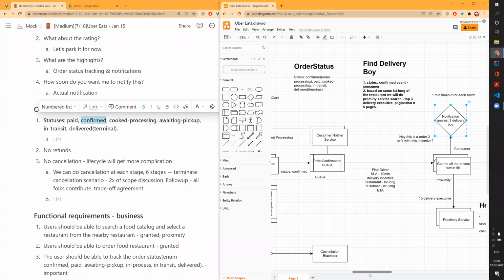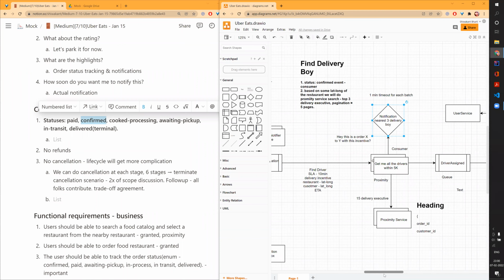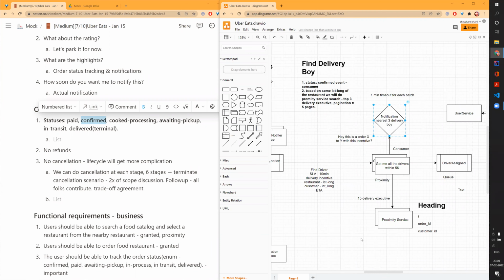Shiva, can I interrupt you for a minute? Yeah, sure. As you are saying, whenever an order comes in, it goes directly to the delivery executive and then they select it, right? But what if we have some centralized component which will create a delivery trip?